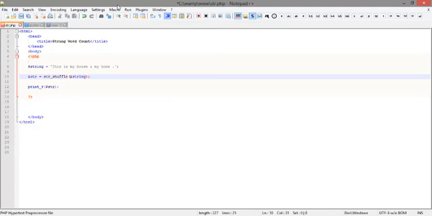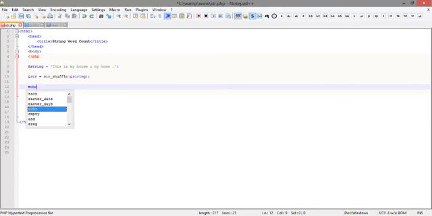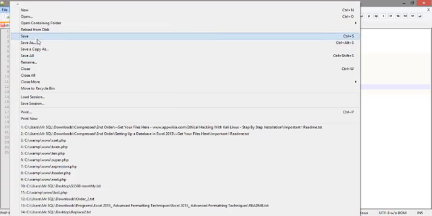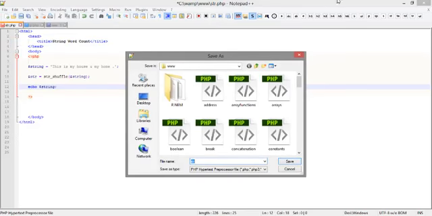Okay, so now we're going to echo string right here. But before we do that, let's quickly do a save as on this, and we'll call this string shuffle.